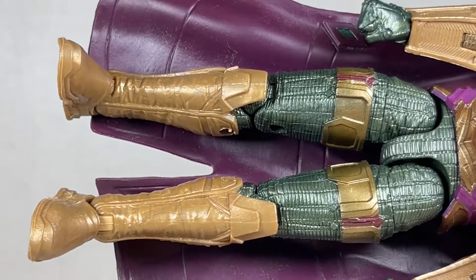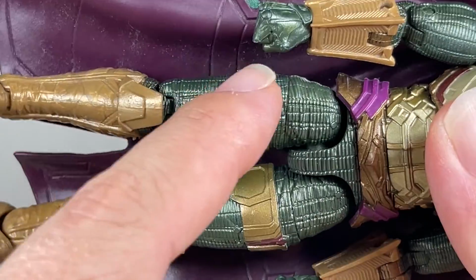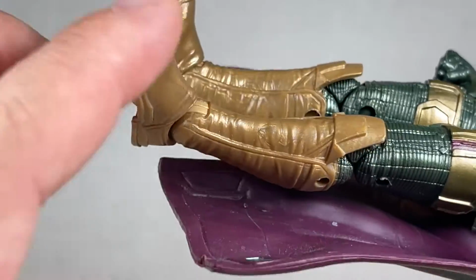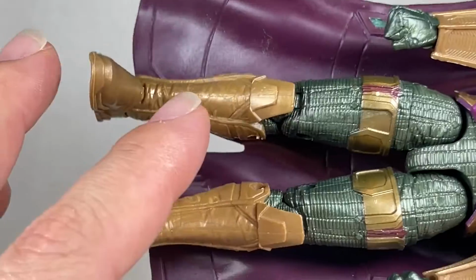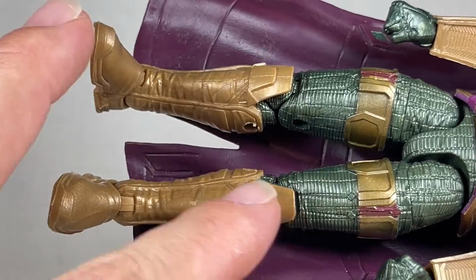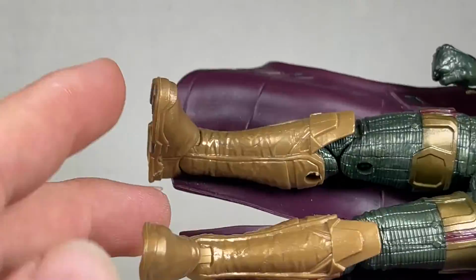Mysterio's legs look really great. I love the kind of jagged patterning on this. It's really nicely done. These little cuffs over here in his thighs, and the boots are wonderful. I love each little seam line of the wrinkles. Going into some shin armor over here and some knee armor, really nicely done for that. The boots are nice as well. With the feet, they're great.